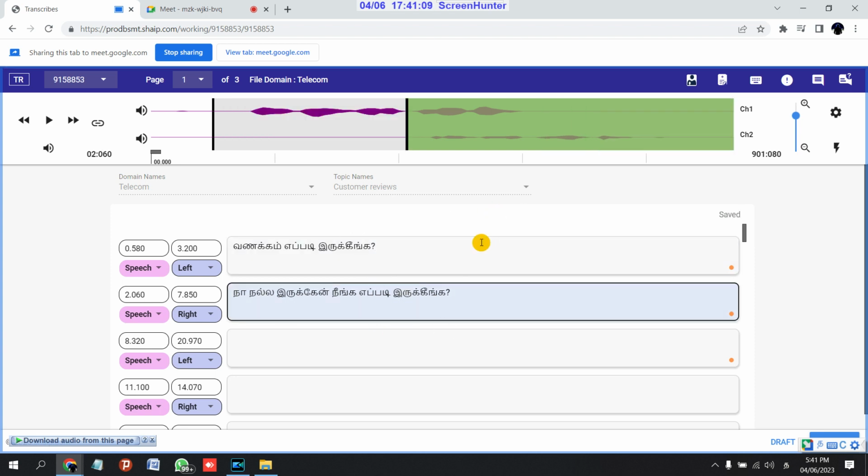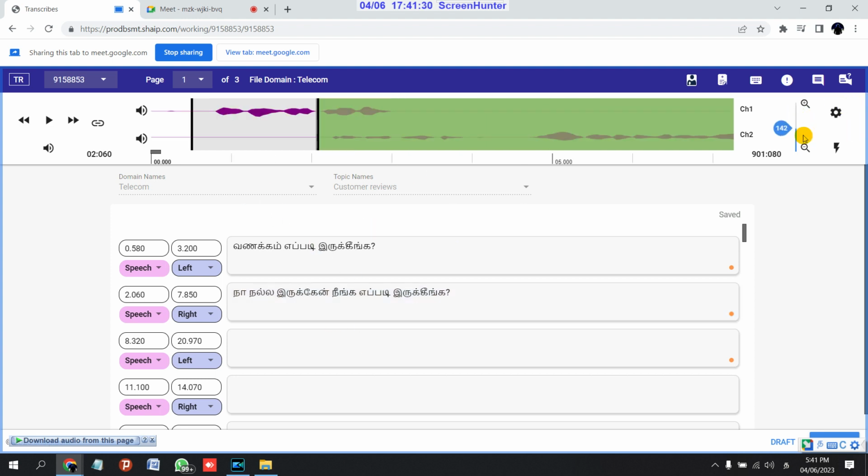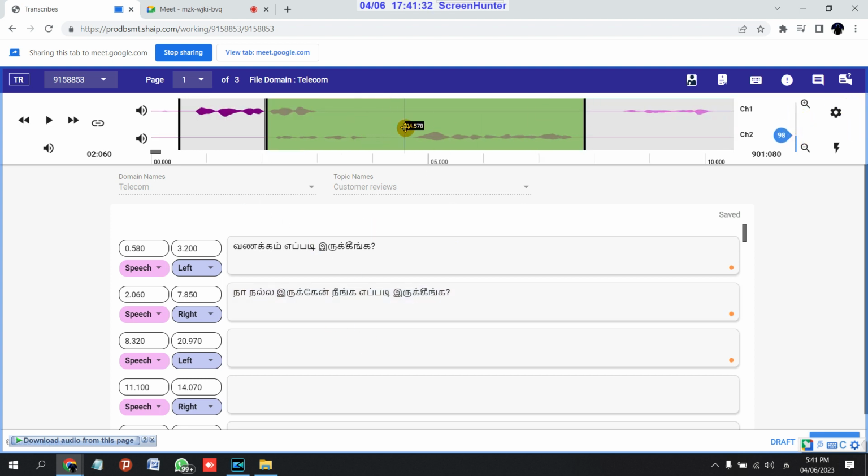There are some rules that we need to follow. The segment should not go beyond 15 seconds. That is the first thing. You should stop at 14.999. It should not even touch the 15. If you see a segment like that, you can just cut the segment. To cut the segment, you need to press Control Enter.